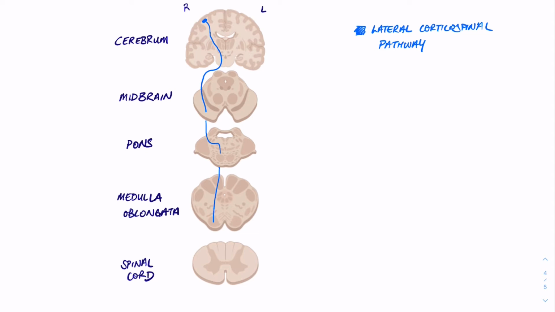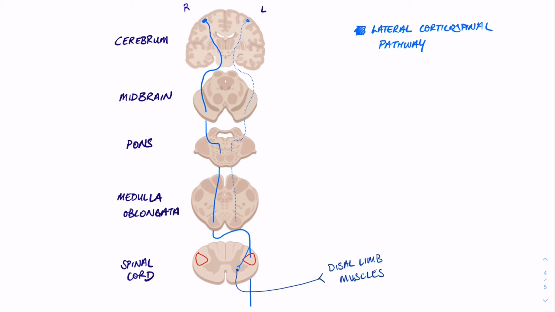Now, what's important here is that at the level of the lower pyramids of the medulla, these fibers decussate, so they cross over to the other side, and then they enter the spinal cord, where they enter the lateral corticospinal tract, and I've outlined that in red here. At the appropriate level of the spinal cord, some of these fibers will exit the lateral corticospinal tract, which was the white matter column, and travel to the ventral horn of the grey matter. In the ventral horn of the grey matter, we find the cell bodies of the lower motor neurons, and that's where the synapse will occur. The lower motor neuron will then take that innervation to the distal limb muscles.